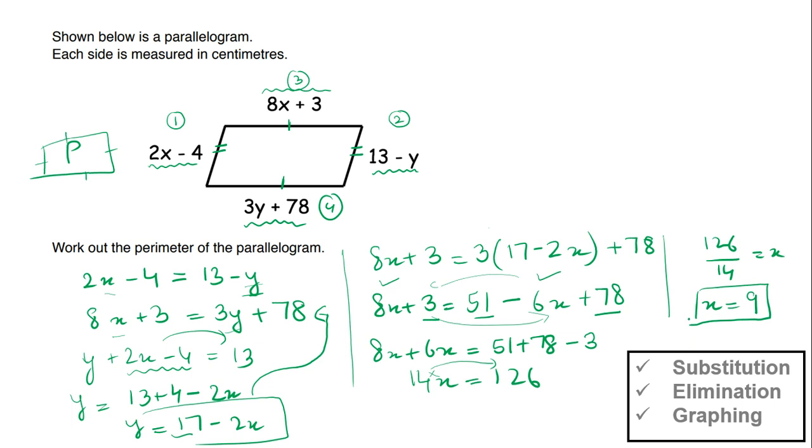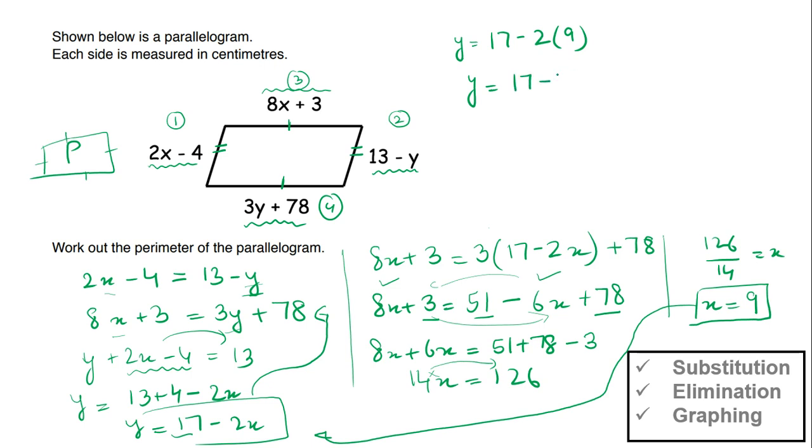This is just one part of the question solved. Now that I've got my x, I have to take this x all the way towards my y. Here, where I have y equals 17 minus 2x, I'm going to replace the x right there with my new value, that is 9, so that I can figure out the next length, y. So let's try it up here. So I have y equals 17 minus 2x. In place of x now I have 9. So I have y equals 17 minus 2 times 9 gives me 18, and y equals minus 1.